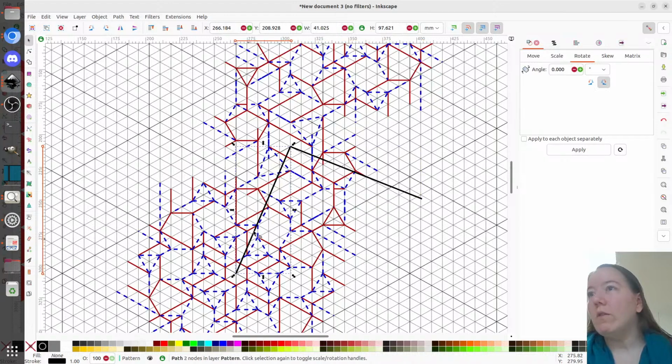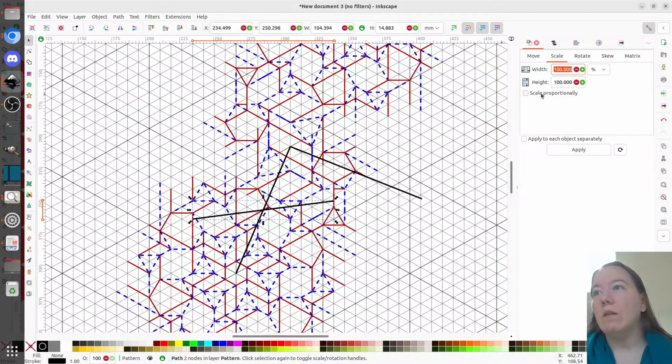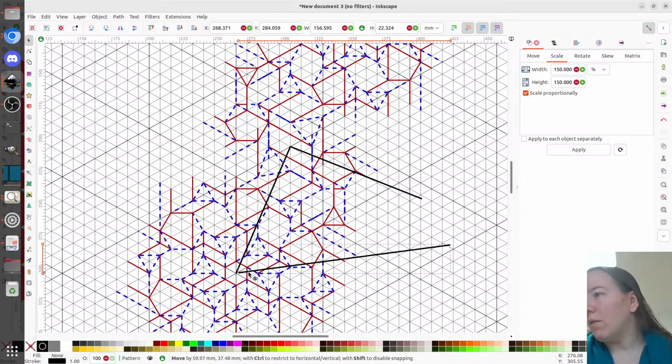I'm also going to duplicate it and rotate it 60 degrees and scale it, let's say 150%.